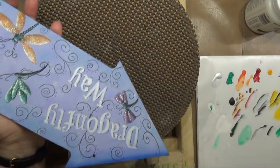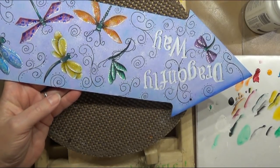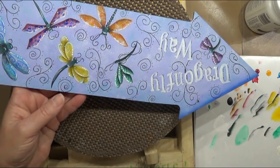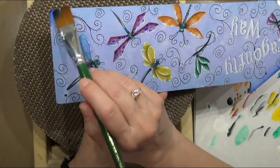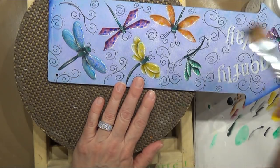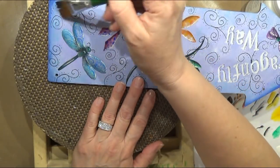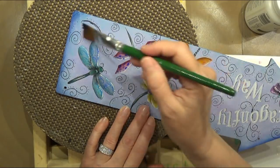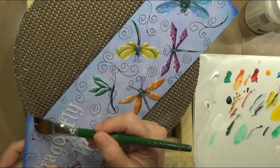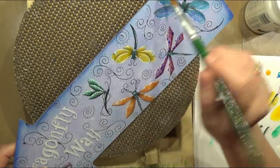Okay, so we're going to do all of our edges with this mix of a little bit of lamp black and the Fluid Acrylic Ultramarine Blue. And I'm just going to mix on my brush as I need it. A little bit more water in that water edge there. Kind of round those corners a little bit. And then we'll bring this all together. A little bit more water. Make it flow.